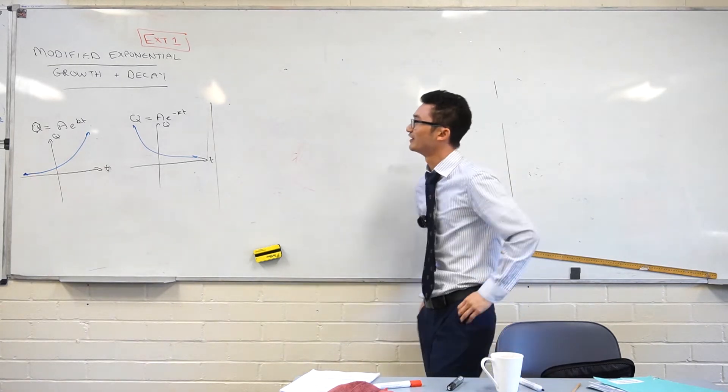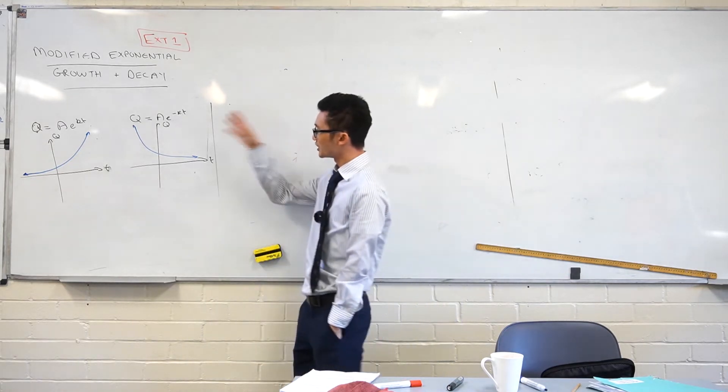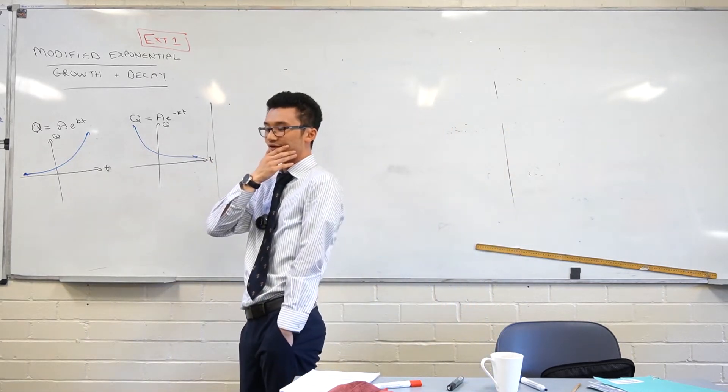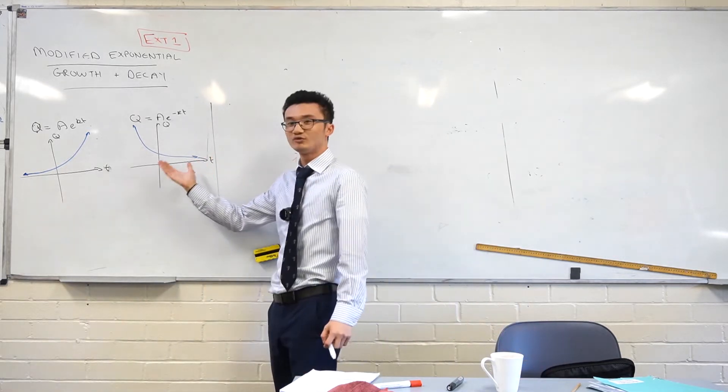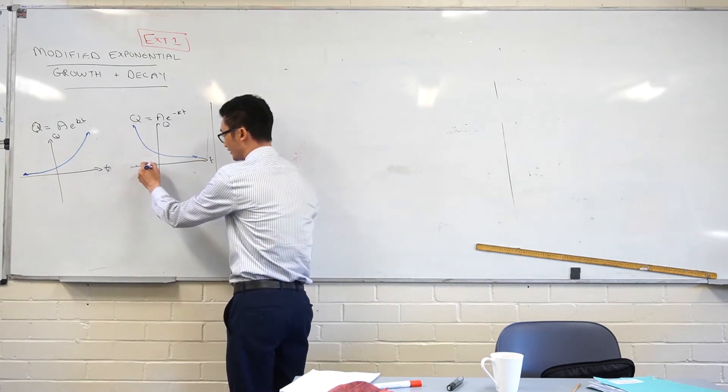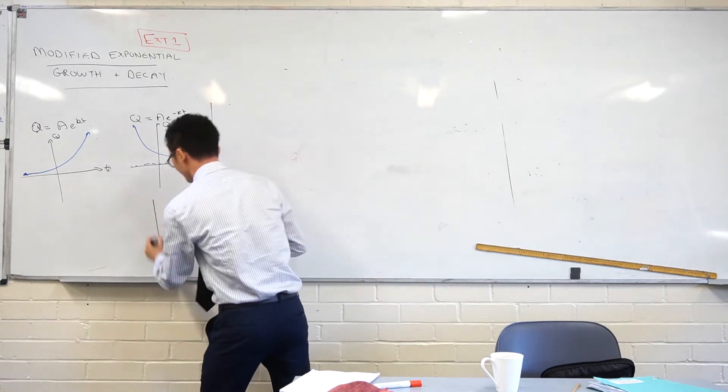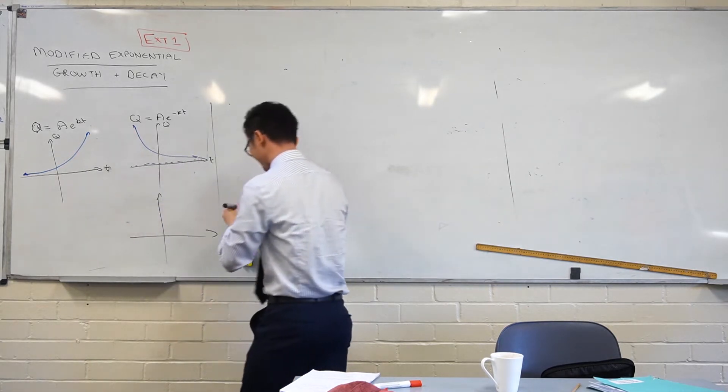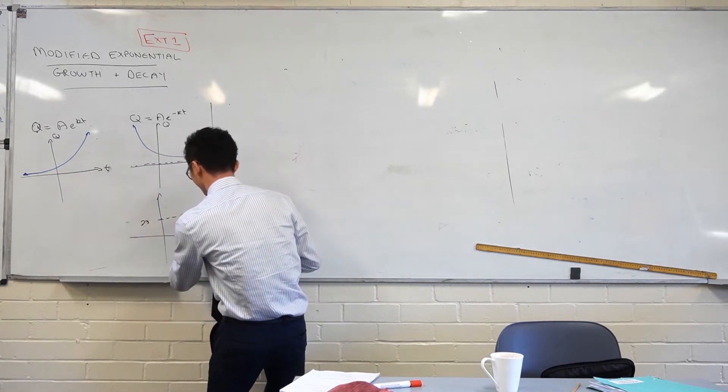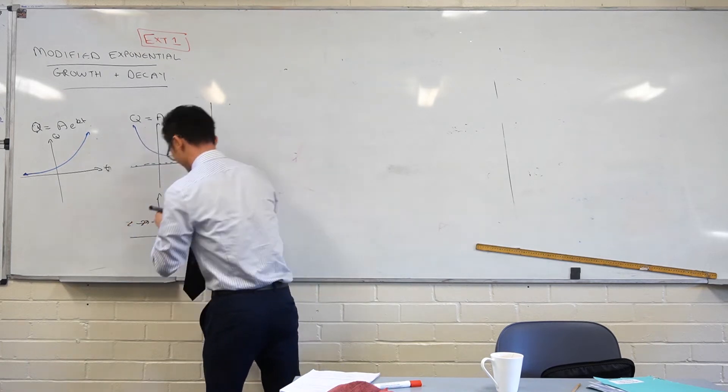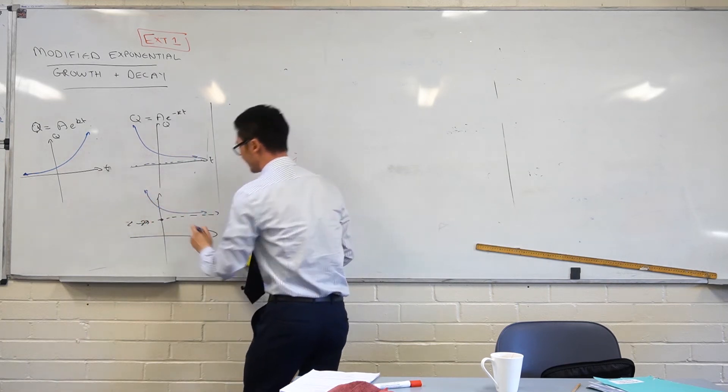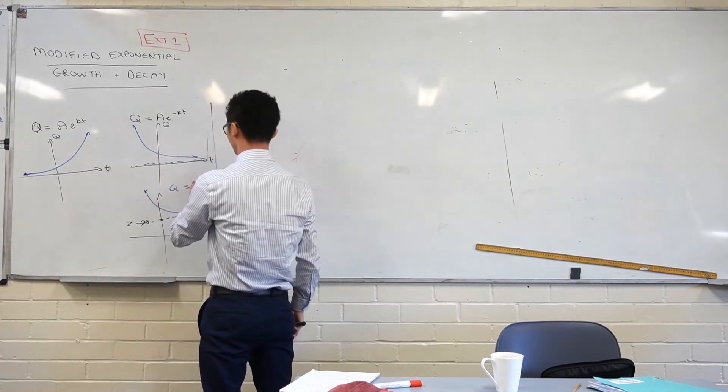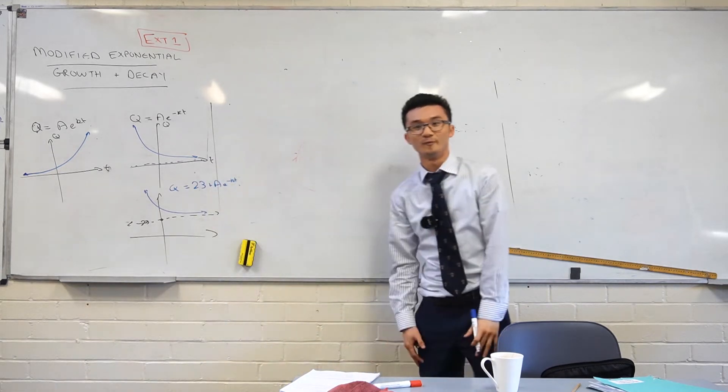What's the solution? Well, the solution is modified exponential growth and decay. How do we modify it? How could I change this graph so that, instead of approaching zero, it's approaching room temperature? Can we do, like, say this room temperature, like 23 plus? Instead, what do I really want to do with this graph? I want this graph not to approach zero anymore, which is where the current asymptote is. I want it to approach 23. We've shifted it up. We've looked at shifts before, we know to shift something vertically, we just add a number in front, we add a constant.